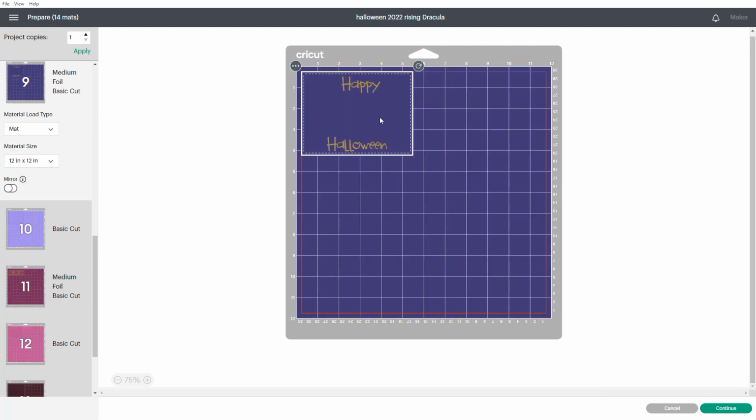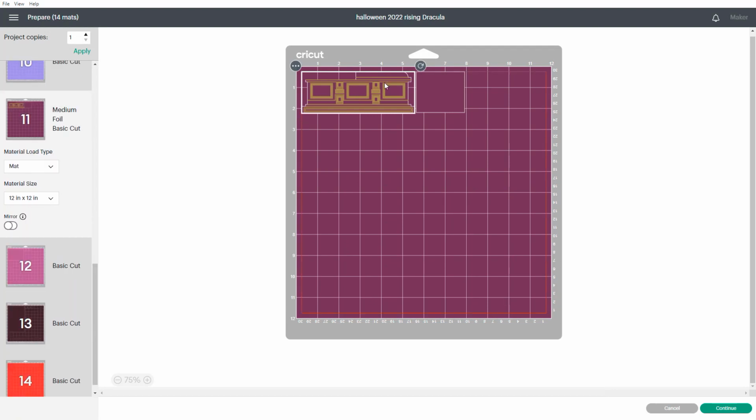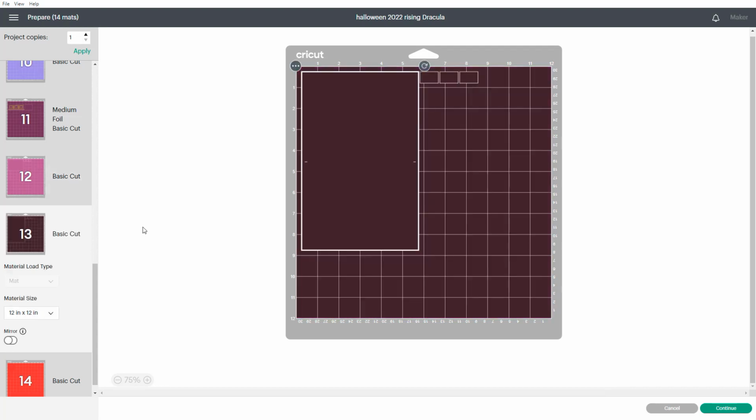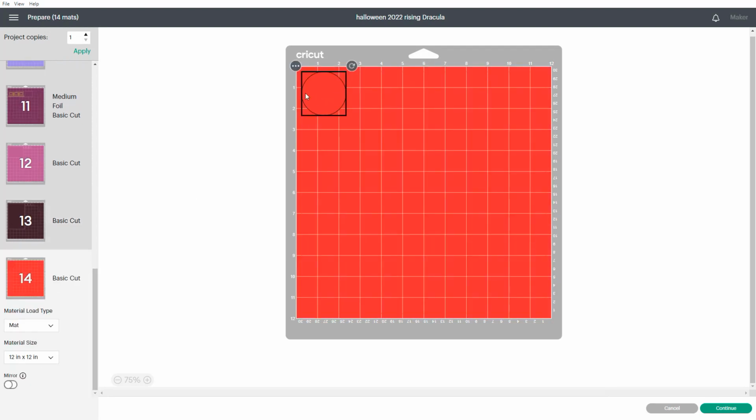Here's the front panel with the foiled words attached to it, and then a couple matte panels. This is the coffin and the coffin lid with the foiled lines inside. Here's the inside panel as well. And here are some parts of the coffin. Then you have the card base and also different panels for the coffin. And finally, that bright red circle that's around the moon on the top of the front panel.